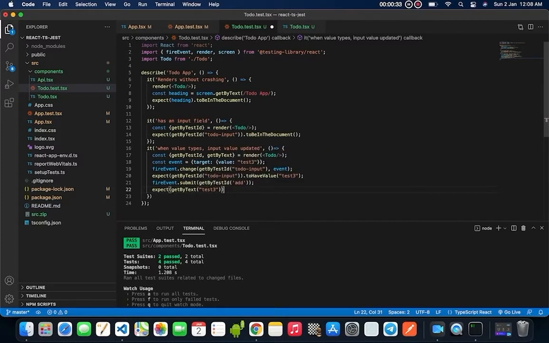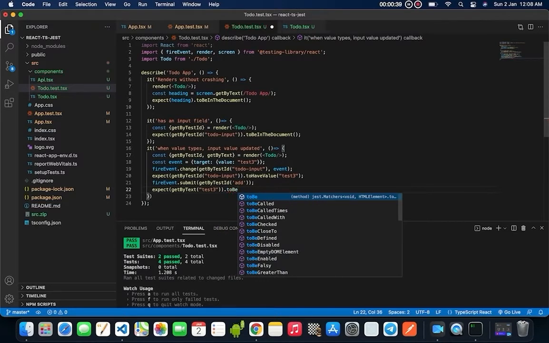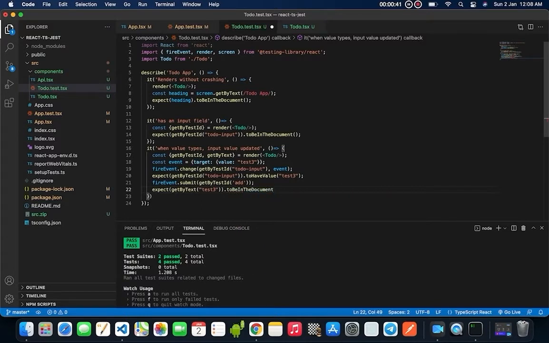Then we can check that this text node should be in the document. Now let's just save it. Our test will run again, and all of our tests are passing again.